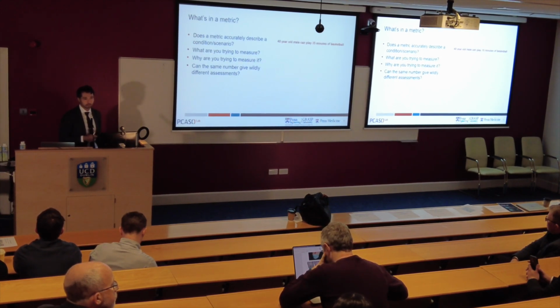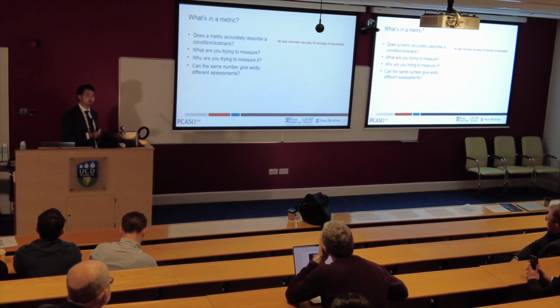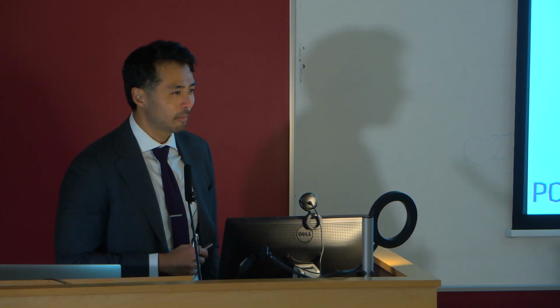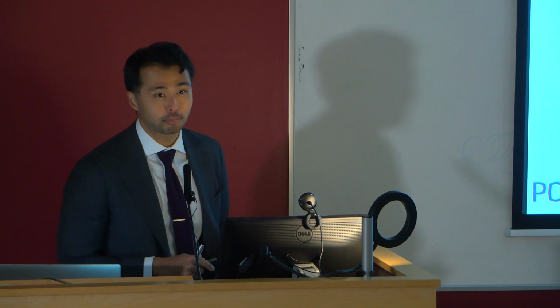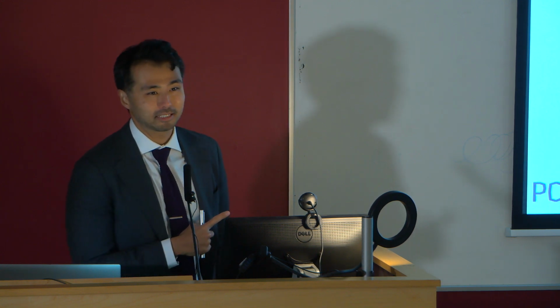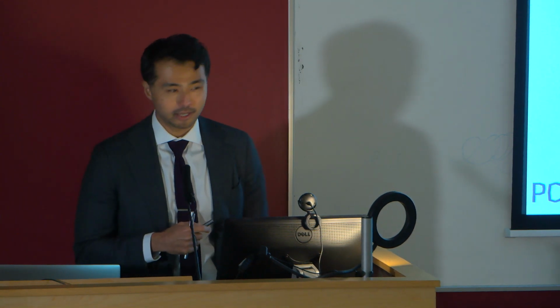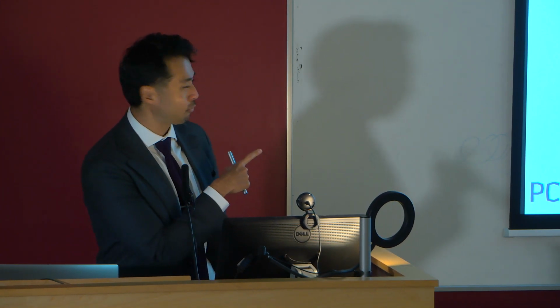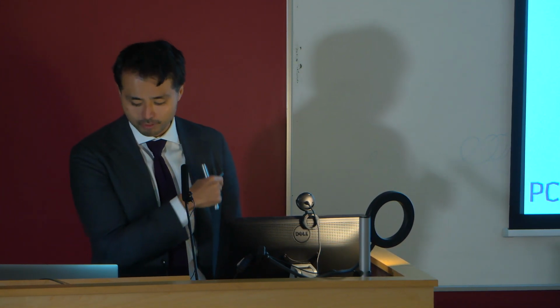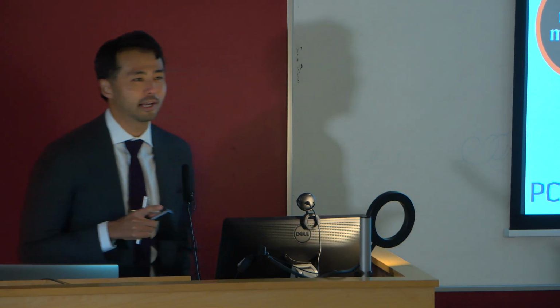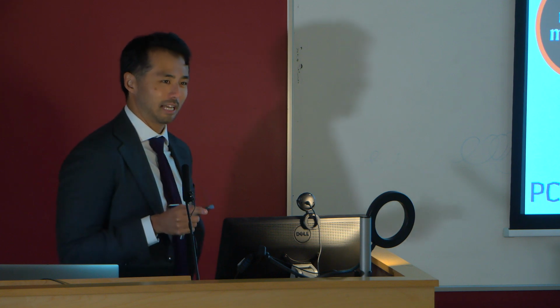Similarly, age doesn't tell you everything either. So if I told you that a 40-year-old male can play basketball, and I ask you, hey, would you want a 40-year-old to come play basketball with you on your team this weekend? The person who shows up on the basketball court might be this person, or it could be this person. And we know that the performance is not going to be the same between these two individuals because we know that 40 years old is not equal to 40 years old in terms of performance, right? The problem is that when we pick metrics for evaluating our algorithms, that's also not the same, right?